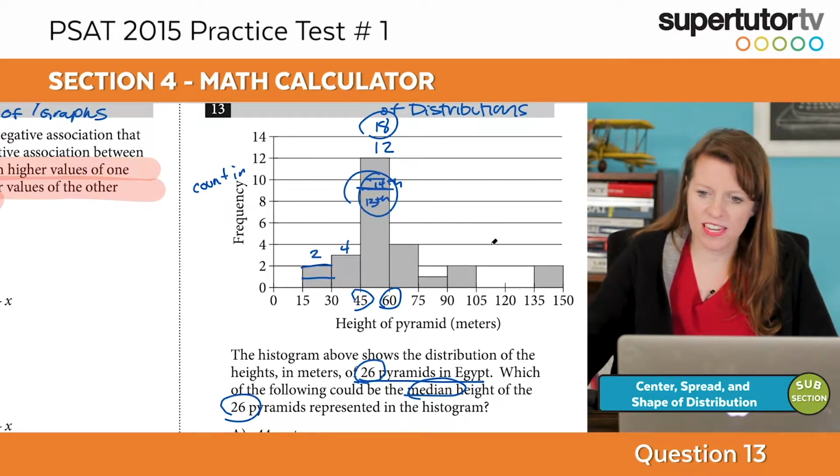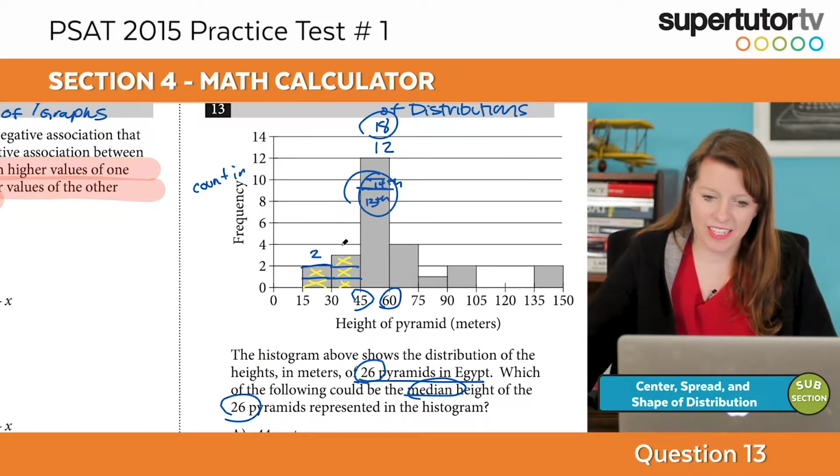Each little box that I draw here represents one pyramid. So this is 1 pyramid, 2, 3, 4, 5, right? Oh, I guess that's not 4, that's 3. It doesn't really change the end game number though. Oops, I did that wrong. You guys are like, Brooke, you made an error. I did make an error, but luckily it's not an error that will cost me anything. 5 plus this is still 17, even if it's not 18. This is what happens when I try to explain at the same time. 12 plus 5 is 17. So still we're between the 13th and 14th. We're still on this big bar.